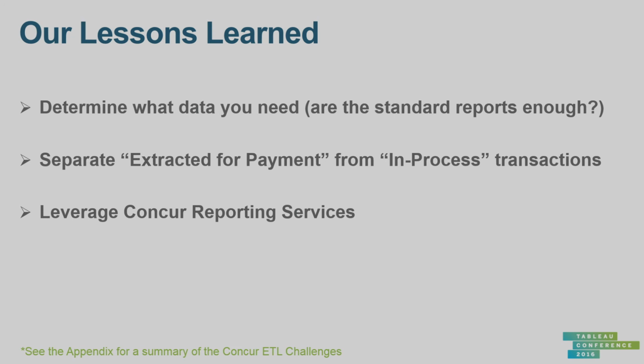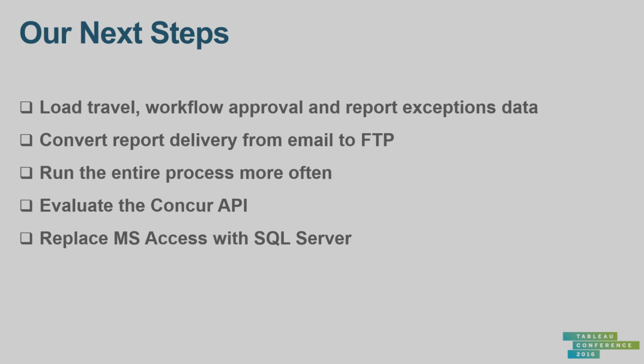And then if you are going to build custom reports and you're not familiar with the reporting platform, I would encourage you to use their Concur reporting services. And then from the next steps, we want to bring in some of the travel information that we have in Concur, even though it's not our corporate travel agent. We want to bring in some of that workflow approval. And then, as I mentioned earlier, we do want to be exploring the Concur API.